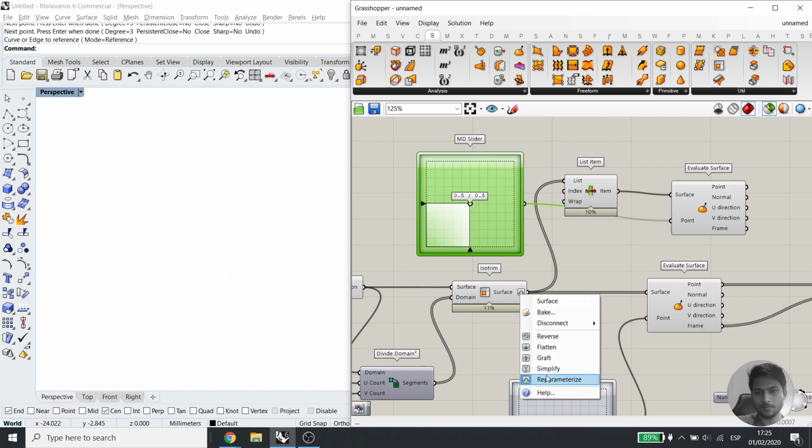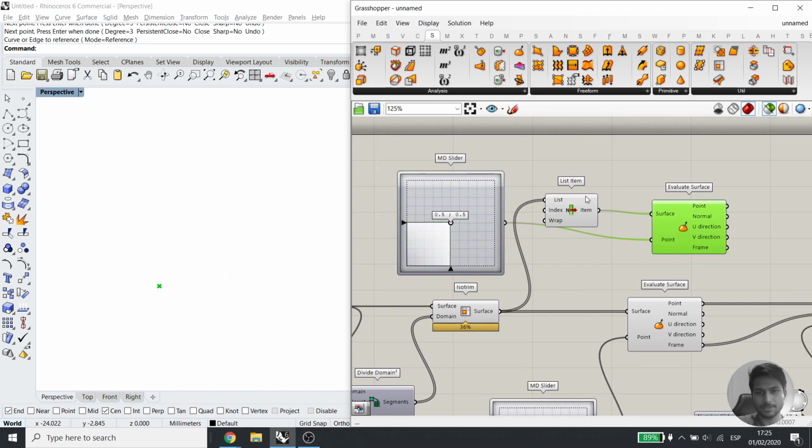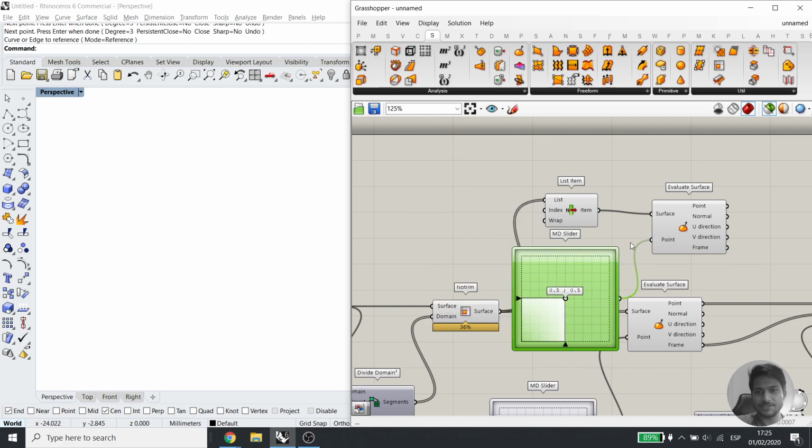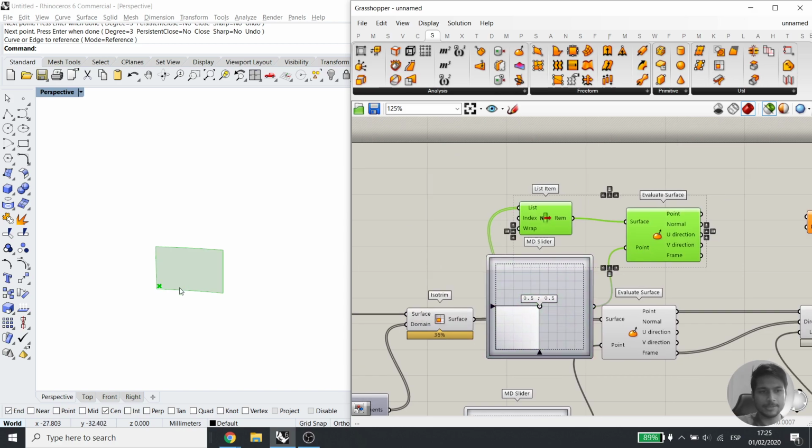And let's maybe remove the reparameterize from here so we can see what's happening. So as you can see, this surface has a length of U and V, V and U.